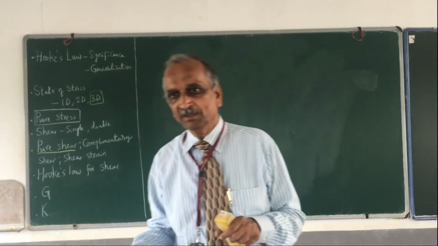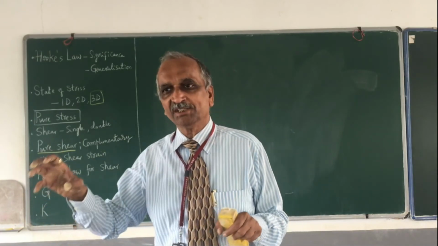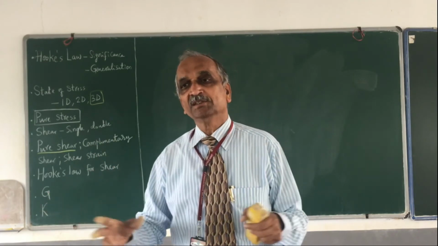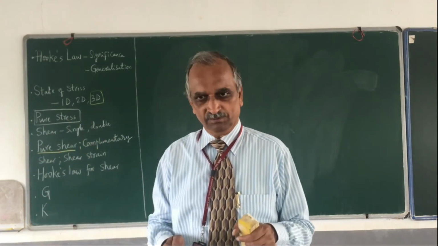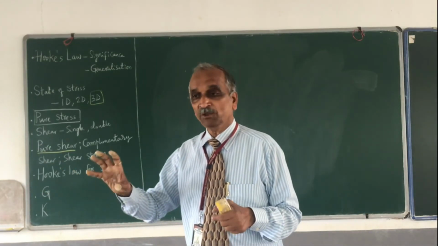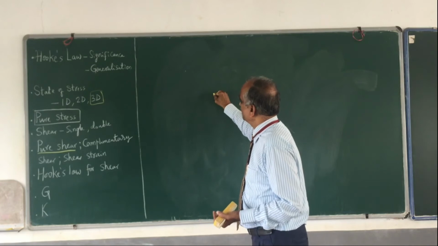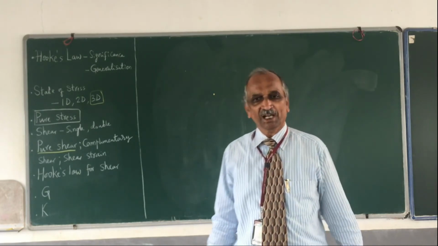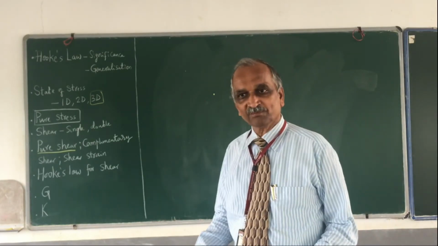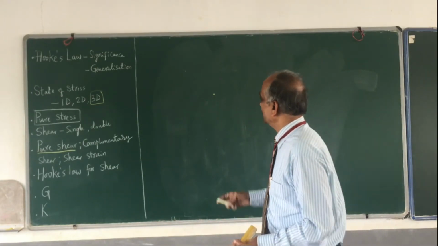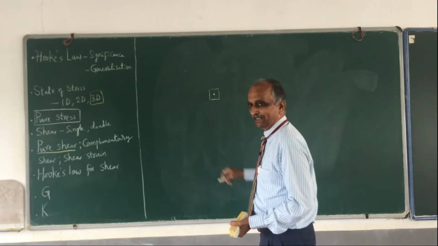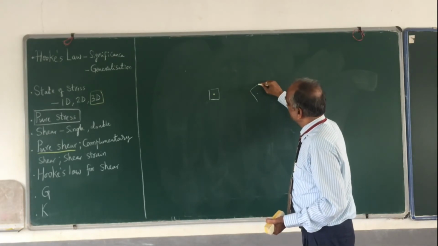State of stress at a point is nothing but expressing the stress at a point. How is it done? It is done by imagining a cube surrounding the point and expressing the stresses on all the faces of the cube. That indicates the state of stress. Say I have a point here and I want to know the state of stress. I want to imagine a cube. In how many ways can you imagine the cube? I can imagine it like this, or I can imagine the cube like this.